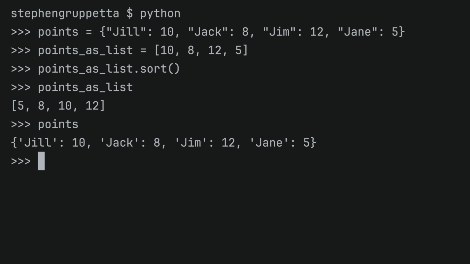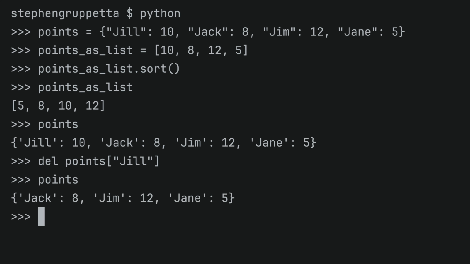Let's say you want to order this dictionary based on the number of points the players have, from highest to lowest. So Jim should be first with 12 points, then Jill, Jack, and finally Jane. Let's take the second placed person, Jill, and you could delete Jill entirely from the dictionary. We're dealing with a dictionary.